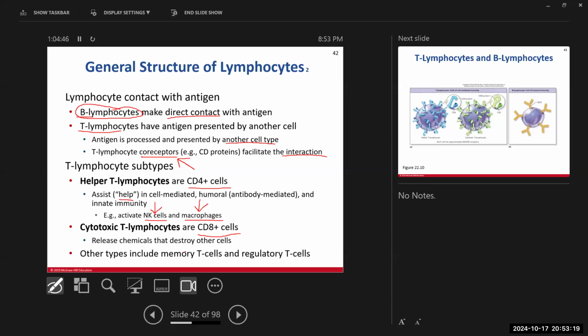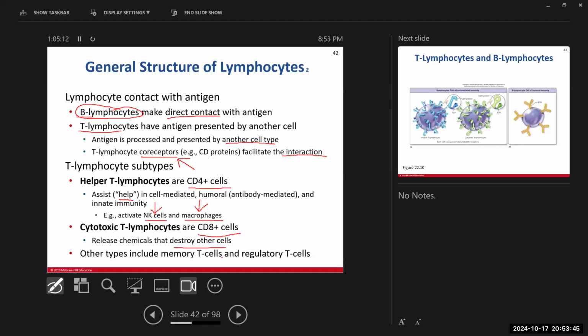All right. So cytotoxic T lymphocytes, or the CD8 cells, it's like their name says, they come in and kill stuff. And that's literally what they do. They come in and destroy other cells. How? Like the natural killer cells, they release chemicals and punch holes in cells, and they'll even tell other cells to go and beat up these bad pathogens. Okay.